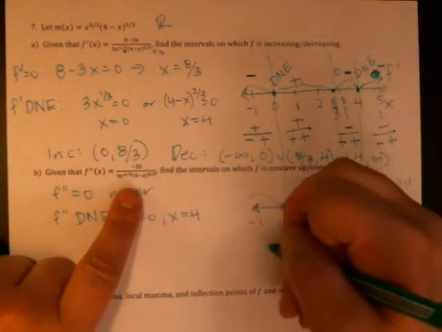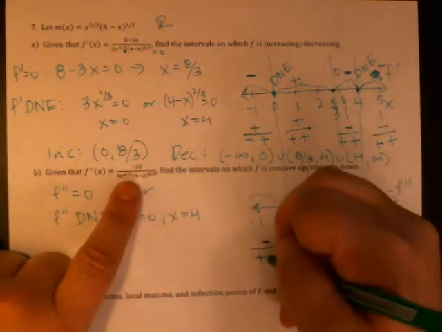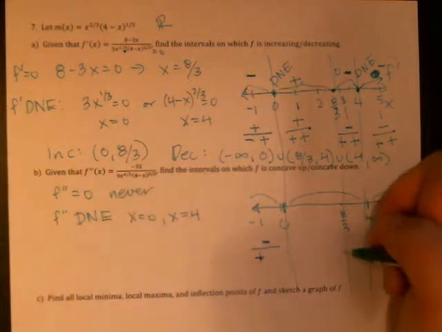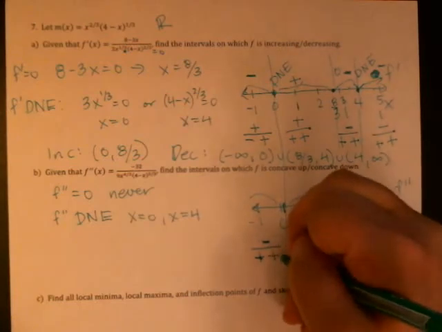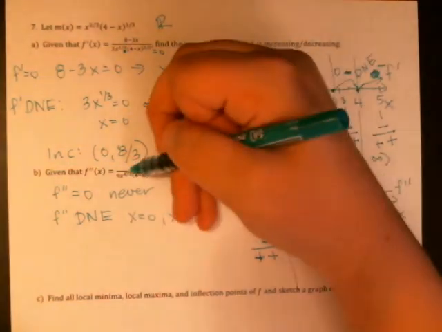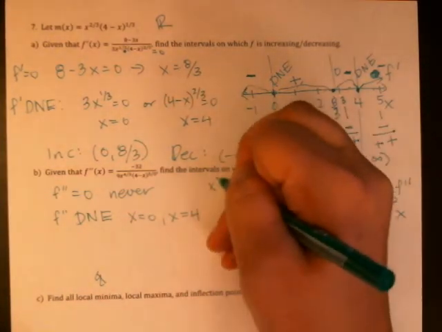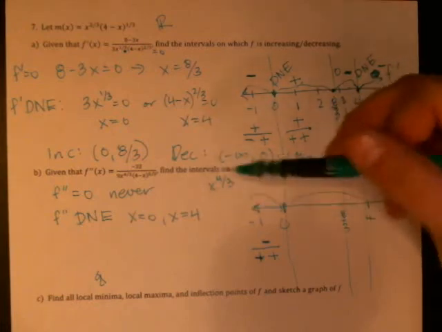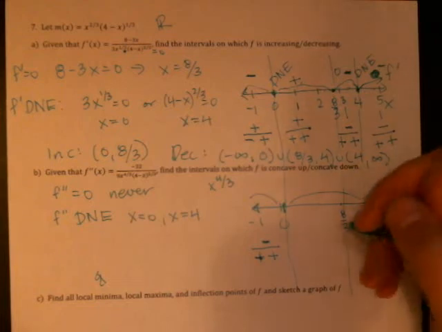So this time the top is always negative. The 9 times x to the 4/3, always positive, so it's really just this 4 minus x to the 5/3 that we're interested in. When x is negative 1, that's 5 to the 5/3, which is going to be positive. And just to make sure people are okay with this, the reason x to the 4/3 is always positive is because that's the cube root of x to the 4th, and x to the 4th is always positive, so its cube root will stay that way.